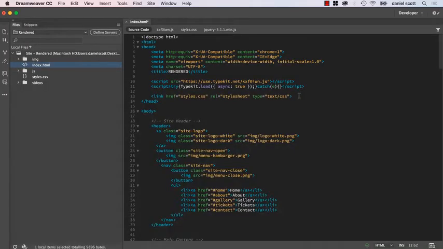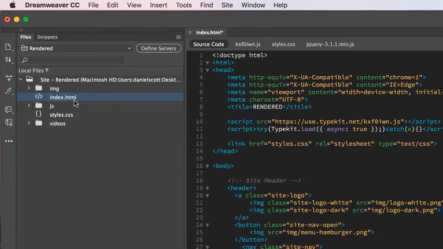Great, so we've defined our local site, we've connected it to a server, we've worked out some of the perks of using this Files panel, and the last thing we'll do before we go, and I guess when you are setting up your very first site, is how your first pages work. We've created this page called index.html, and you just need to know that whenever you're creating your very first page on your very first site, you need at least one page called index.html.